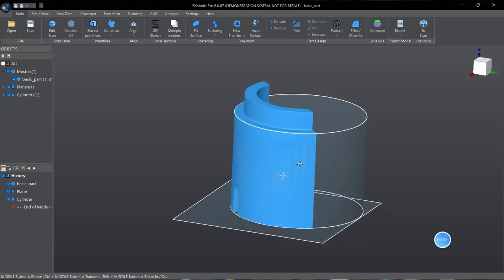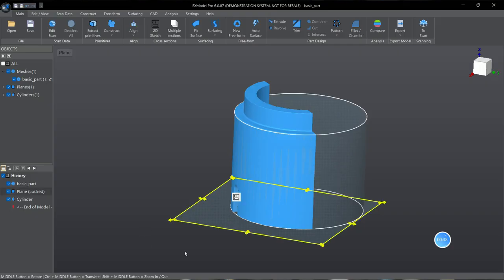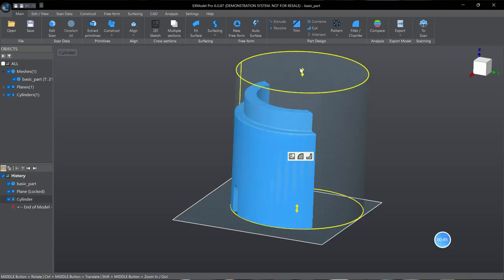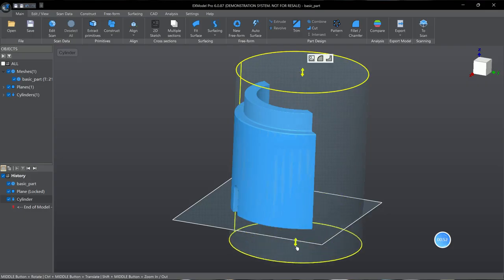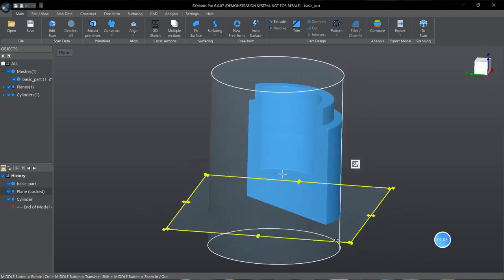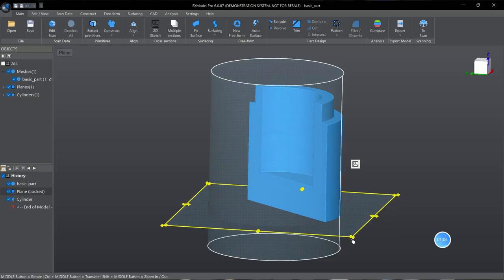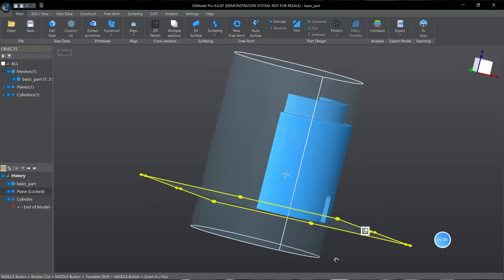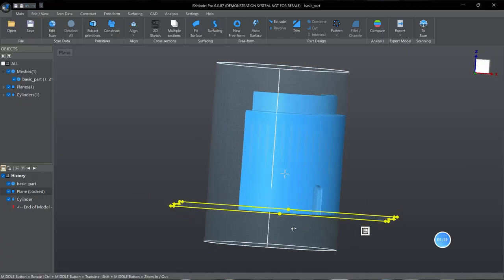The first and the easiest way of doing this is you just click on the primitive on the screen, and then you have handles. For example, for this cylinder, we can just change the length of the cylinder, and how we do this, you just hold your mouse over the arrows and then you drag on the screen. For example, here I can extend the plane and make it much bigger. Also for the plane, there are additional two controls. One is just to rotate the plane if you need to, and the other option is you can just drag in parallel of how it is defined.